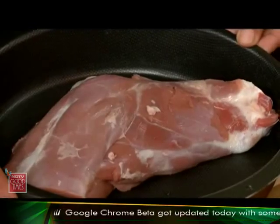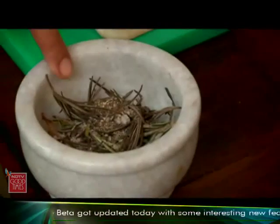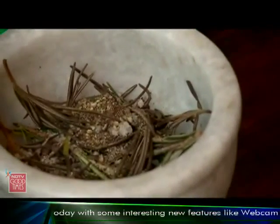For my roast lamb, I'm going to start by pounding some rosemary, some salt and pepper, along with a little bit of extra virgin olive oil.